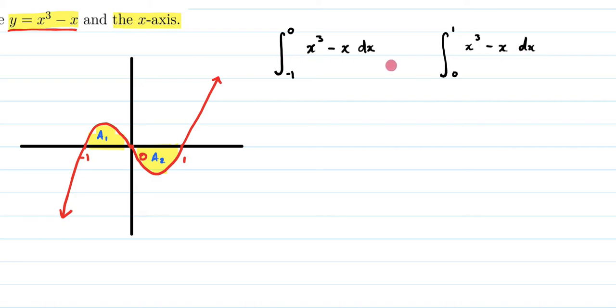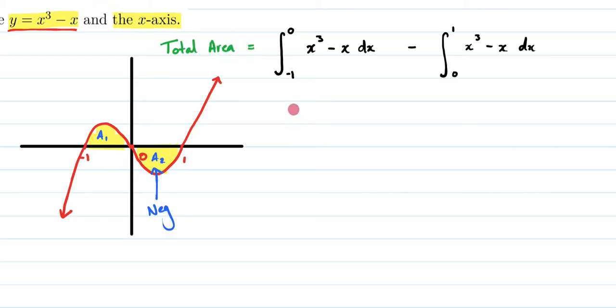Now, if I want to treat this as one thing, I'm going to have to put a negative there. And the reason for that is because my A2 value right here is going to be negative. And I know it's going to be negative because it's below my x-axis. So by drawing this, it tells me that I'm going to have to put that negative right there. Because this is going to produce a negative, and the negative and negative will become a positive, so I can figure out what my total area is going to be. So let's write total area here, total area.